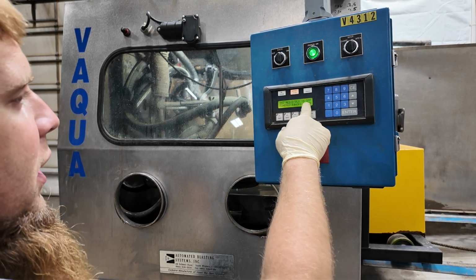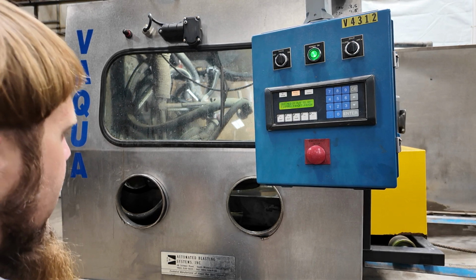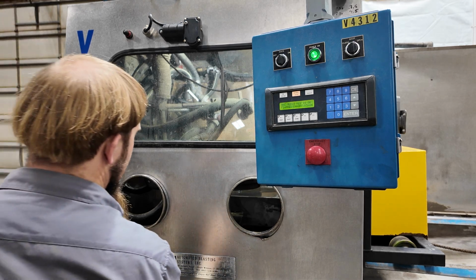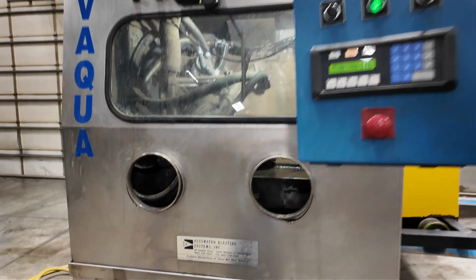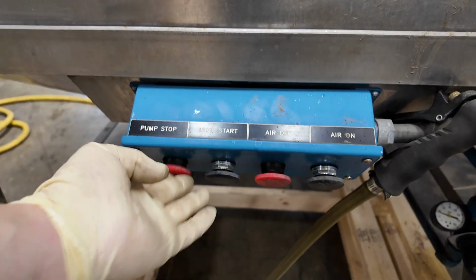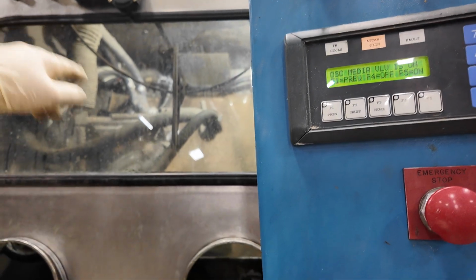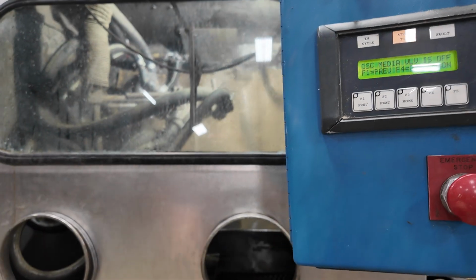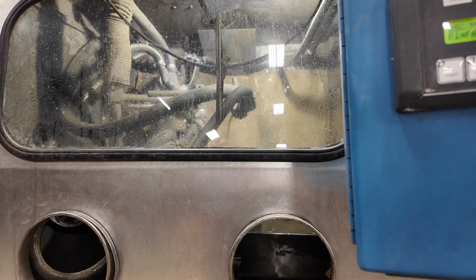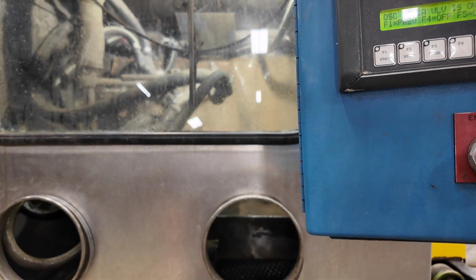And then here's the oscillating media valve. The main pump has to be on, which is down below. This is right here. So I turn that off, the water stops spraying out. The valve is just the valve on the back end that allows the water to come up to those nozzles. So if I turn that off, the water stops even though the pump's still running. Turn the valve on.